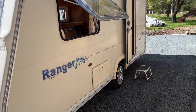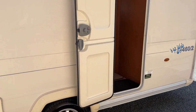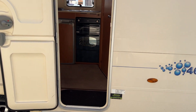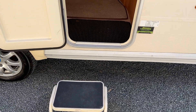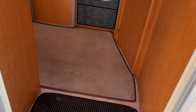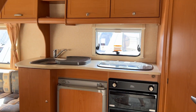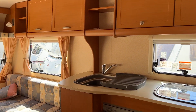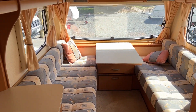We've just had this caravan completely serviced. We've tested all the appliances — they're all working exactly how they should. Battery's in good order. It comes with an entry step and has removable carpets throughout, so the carpet just peels up and you have vinyl floors underneath. We haven't even valeted this yet, and this is the condition it's in — it's absolutely beautiful.